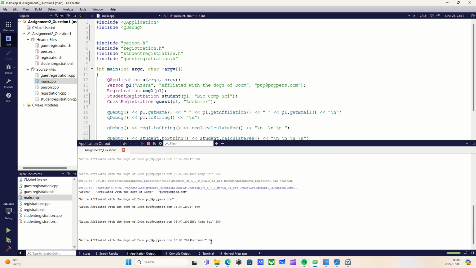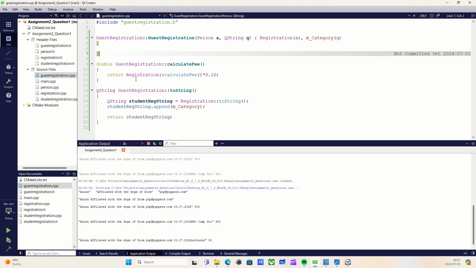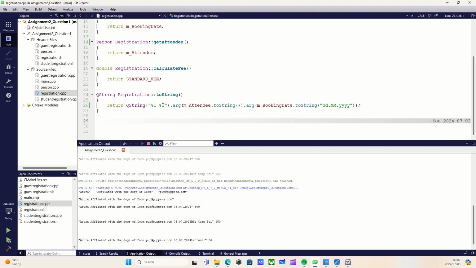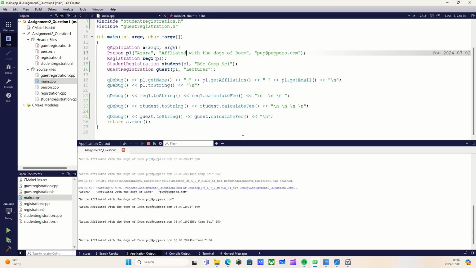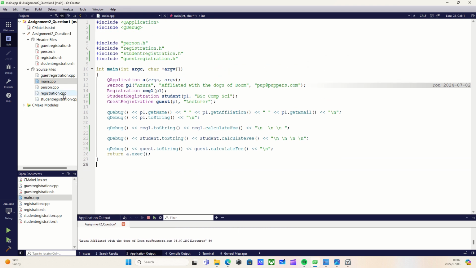And it's all correct. 50, 250, and 500, although I would prefer having some space here. So the issue is here. That's the issue. Cool. And that should be it for those classes.